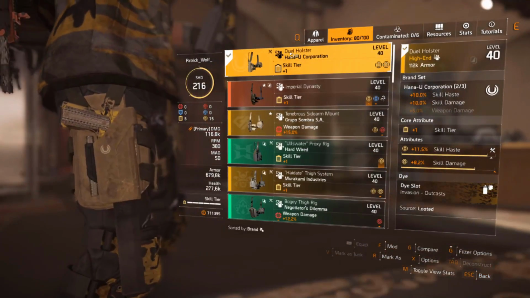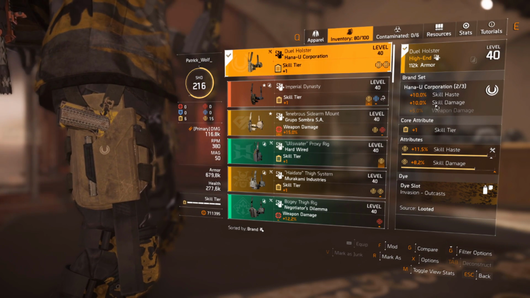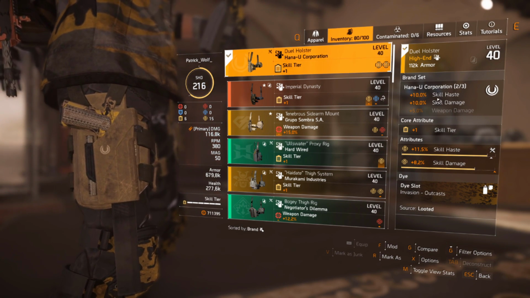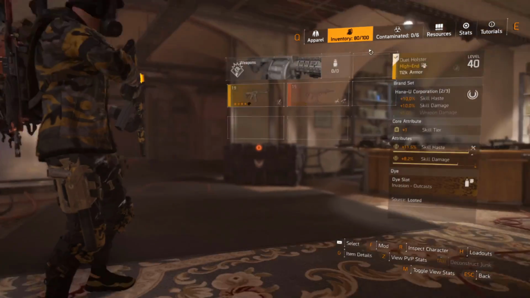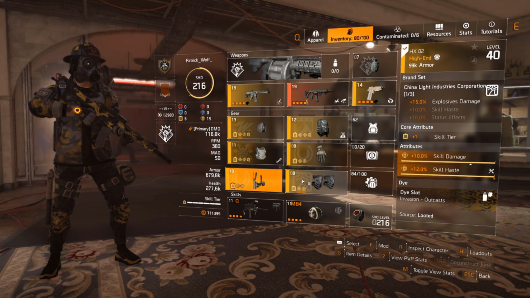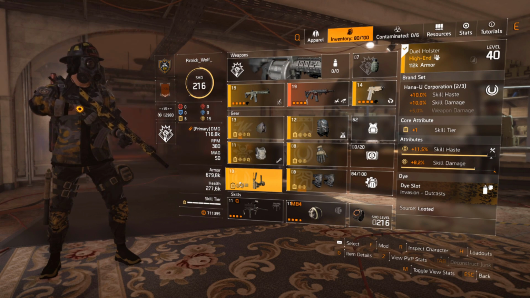So we're going to be using Hana Yu, which is a great set, one of my favorites, because we get skill haste and skill damage just for the 2-piece. So I roll skill haste and skill damage. It's a pretty decent holster. Now you can do it vice versa if you want to put, for example, China Light there and Hana Yu there. It doesn't matter, just remember that, as long as you got the set bonuses.